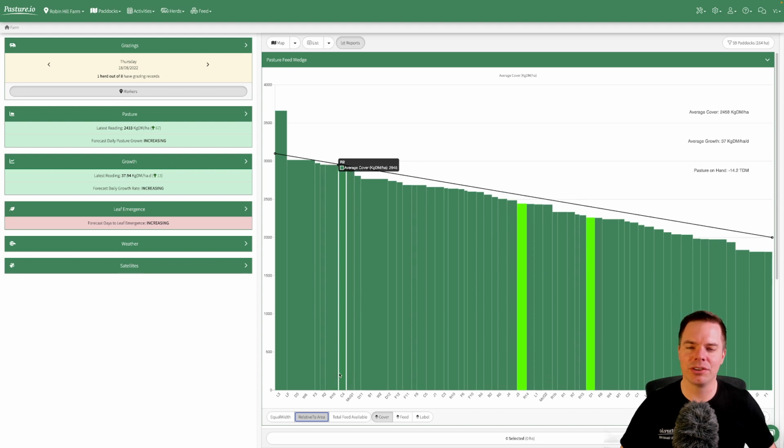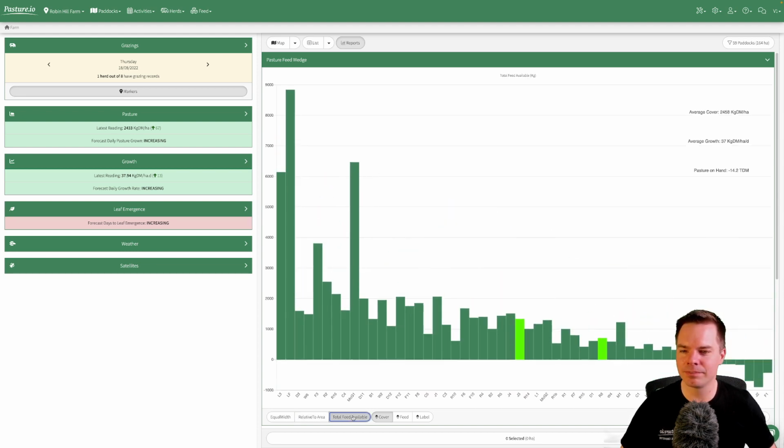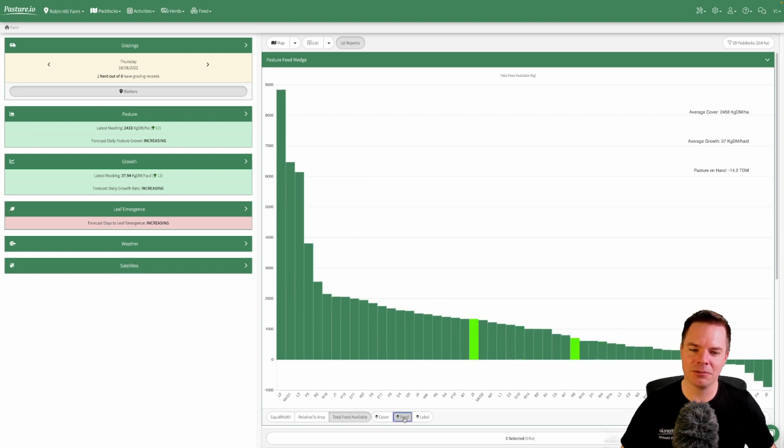Now, another way to show the feed wedge is to look at it as total feed available. So this is an equation where we multiply the paddock area by the pasture cover, so kilograms of dry matter per hectare times the paddock area. Now we can sort this feed wedge by feed. So we can now get a ranking of how much total feed is available on the paddock.